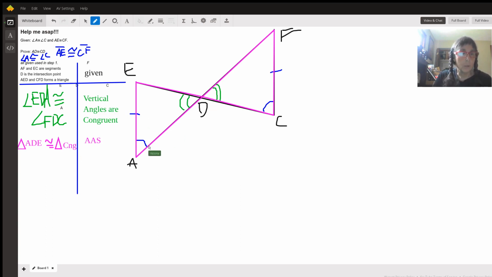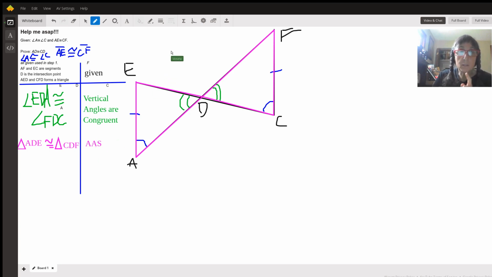So we went from one blue to two greens. I'm going to go from C to D, which has two greens. And then we went one blue, two greens, nothing. So I'm going to go one blue, two greens, nothing. So F is the last thing I'm going to type here. So that is because of angle, angle, side.